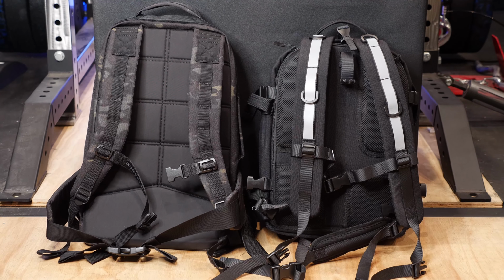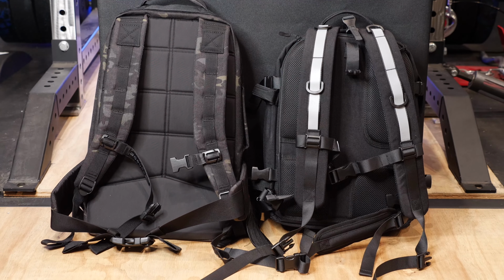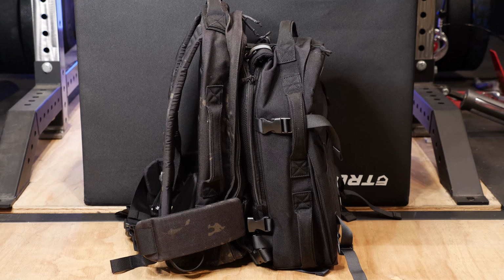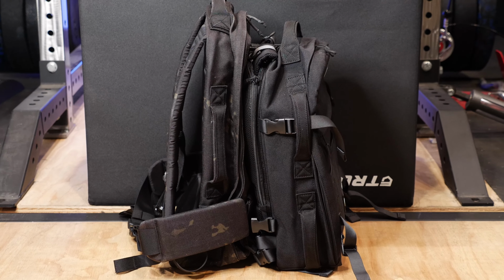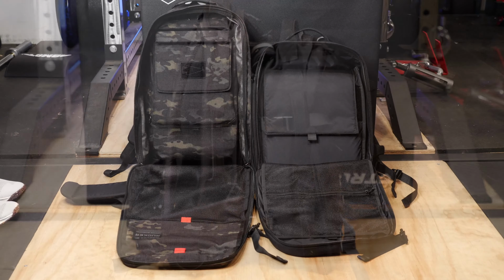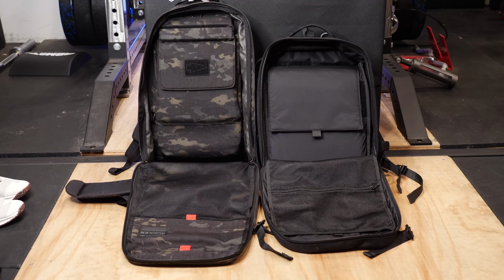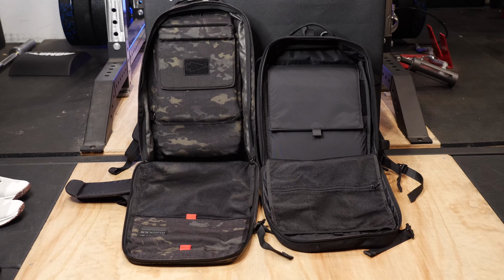If you're using this bag as just a straight up ruck bag, I really like the way that the HyperWear feels on my back because it's just more compact. It just feels like I'm able to move around easier, even when the weight is a little bit heavier. Like I have the HyperWear loaded up to 40 pounds right now, and the GoRuck is probably closer to 35 pounds. And the HyperWear feels a little bit easier to move around in because of how small it is. The construction, I'm gonna give to the GoRuck.